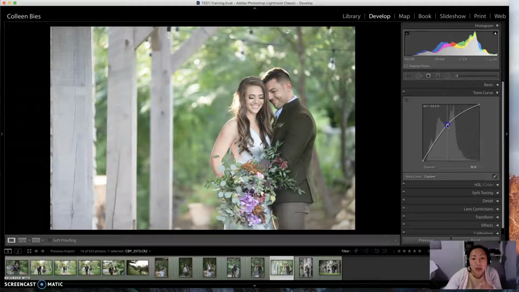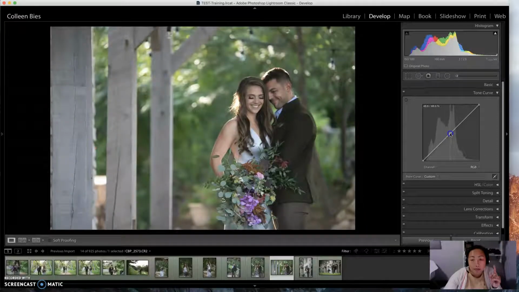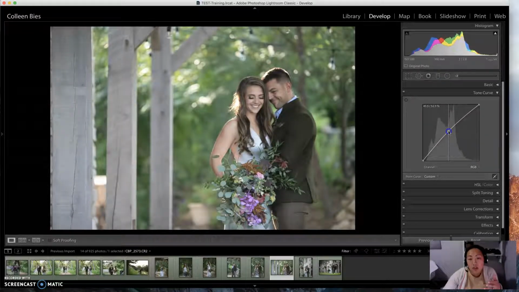And the best part about this is that when you change your exposure and you're copying and pasting that all the way across all your images, it's going to be different depending on where everything is. But with this, you're just working with the image itself and its tone curve. So you're just moving that up. I feel like that's a lot more consistent than using exposure and copying that all the way through.